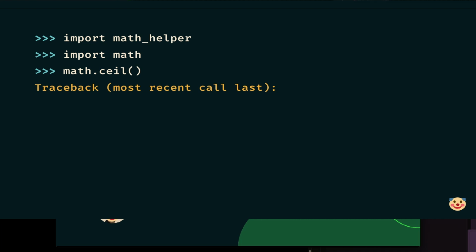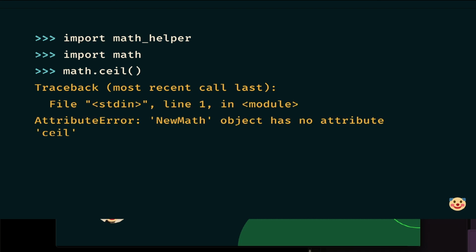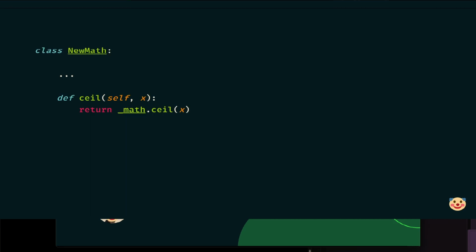It turns out math doesn't only contain pi, it also contains a function called ceil. And if it's missing from the math module, my colleagues may notice that I've corrected the version of pi and go looking for what I've done. So it's important to implement ceil. And it's relatively easy, right? It's just a proxy. I just pass that through to the original math module, return the result, and nobody will be the wiser.